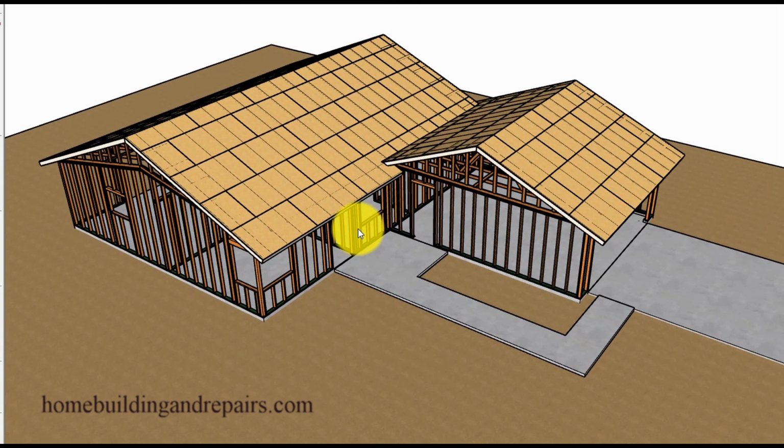So the first thing on the list, let's not leave everything up to the building department, building designer, or structural engineer, because they're not going to see everything. And if you have the ability to use three-dimensional drawings like I'm providing here, then you're probably going to be able to see all of the obstacles that are going to be in your way and do something about it before you even start building.